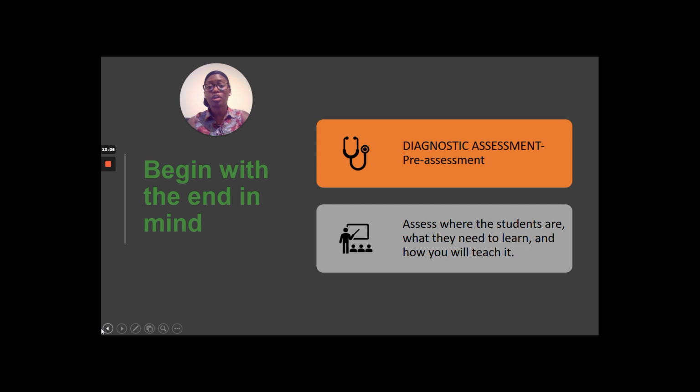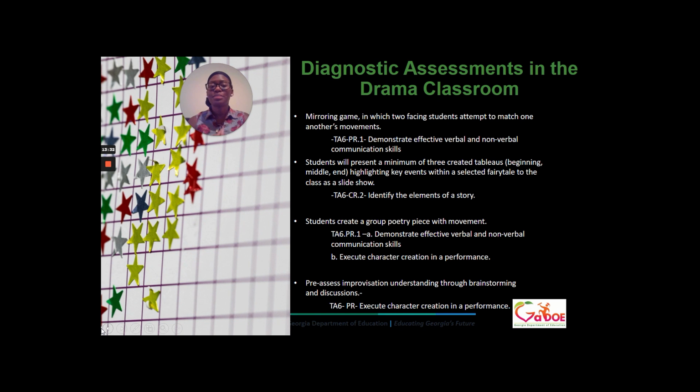So now let's take a closer look at the diagnostic assessments and what that looks like in your classroom. Now, here are some examples of various diagnostic assessments that I've used in my classroom. So, theater games are excellent pre-assessment diagnostic tools.